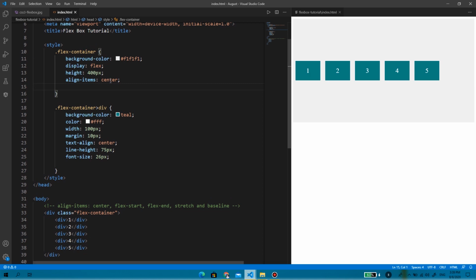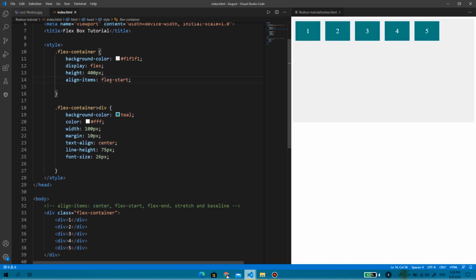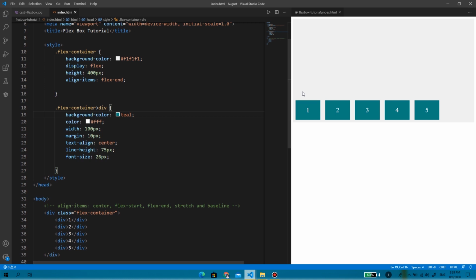As well, when you set the align items value to flex start, the flex start value aligns the flex items at the top of the container. Similarly, when you set the align items value to flex end, it will align the flex items at the bottom of the container.